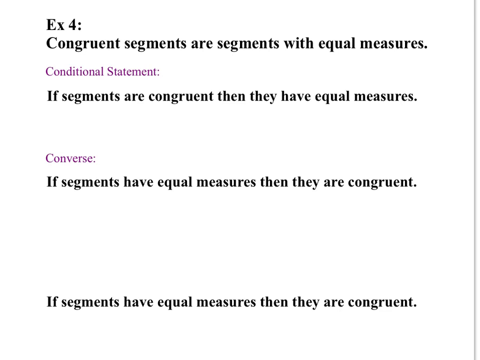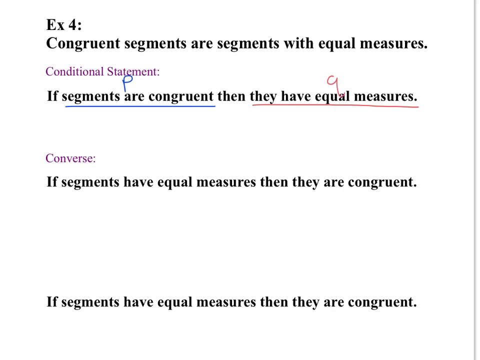It really is hard to tell with statements which is the hypothesis and which is the conclusion, so don't worry too much about that when it's not in any conditional form. If it's already in one of your conditionals, you have to identify it correctly. But since this beginning statement wasn't even a conditional, I'm making it into one. I just kind of stick with general. The hypothesis is at the beginning. So there's my hypothesis, segments are congruent, the P. And then my conclusion is at the end here.